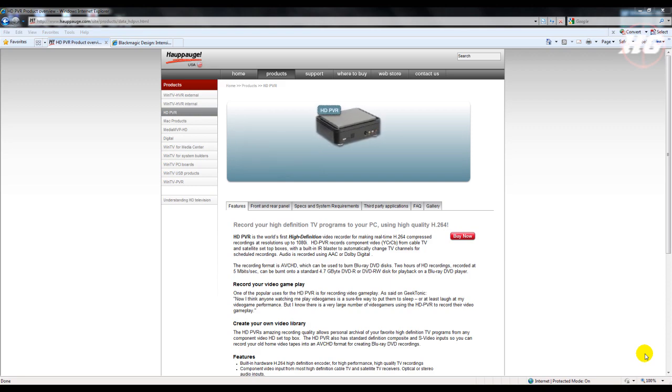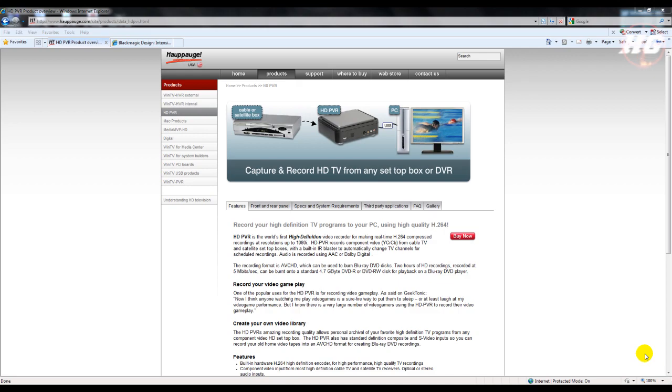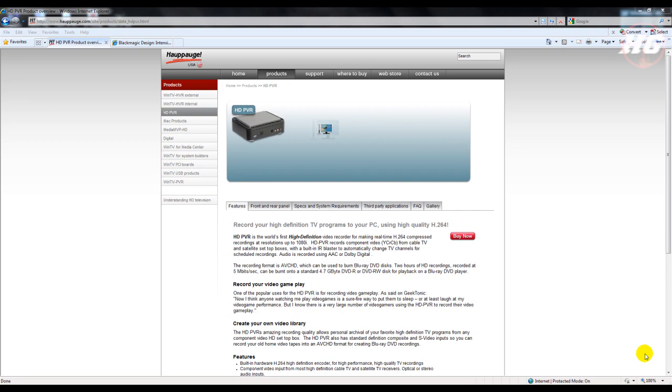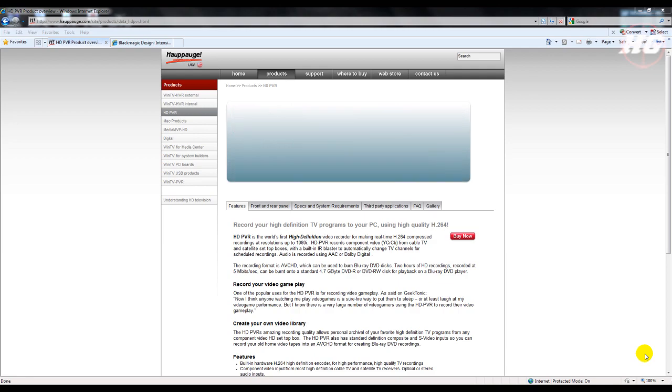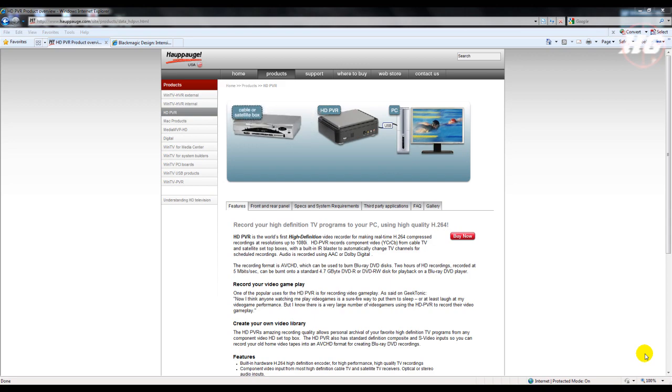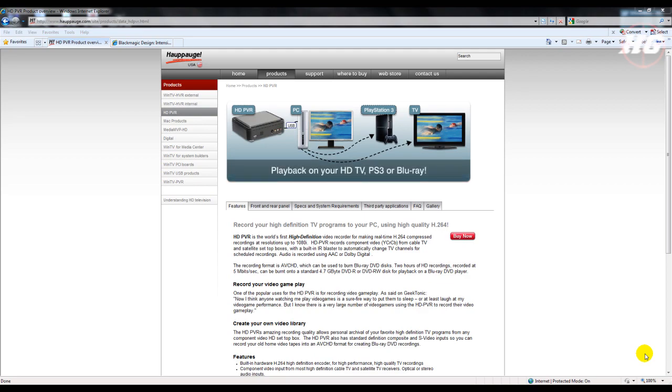The HD PVR, what you get in the box, it works right out of the box. There's no extra things needed. Well, maybe you probably have to buy the component cables, but that's about it. You don't have to upgrade your computer. Your computer doesn't have to be the best of the best in order to capture footage, because the HD PVR is a box, and basically that box does all the encoding for you and just transfers to your computer. Now, I never had an HD PVR before, so I believe it comes with a power cable so that you can play without your computer being on, but I'm not 100% sure.